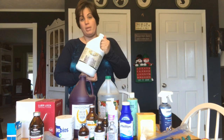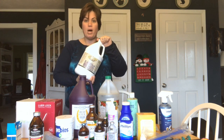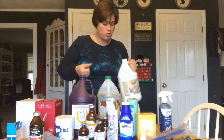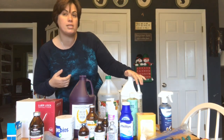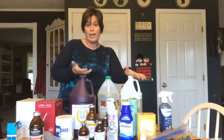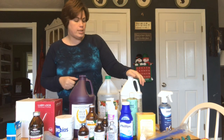A couple things that I have is a big thing of blackstrap molasses. This is really good for right after or during labor — if a mama goat will drink, you can add this to their water; it gives good minerals and some sugar to help give them energy. I also use it when I take my horses on trail rides and we go camping, because most of the time the water is different wherever we're going and my horses don't always like to drink it when they're away. But if I put a little bit of molasses in it, they will.